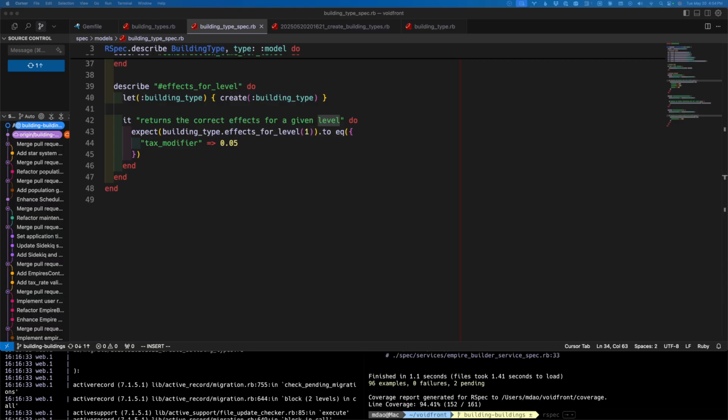If we look back at our building, oops. Right. Not building current effect key.